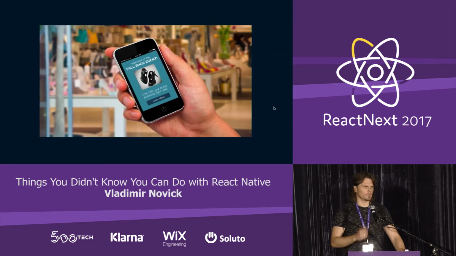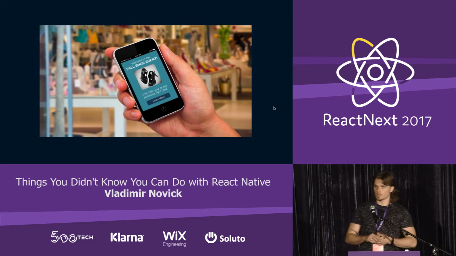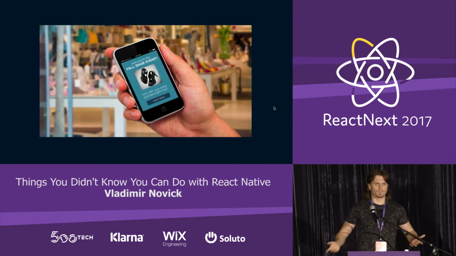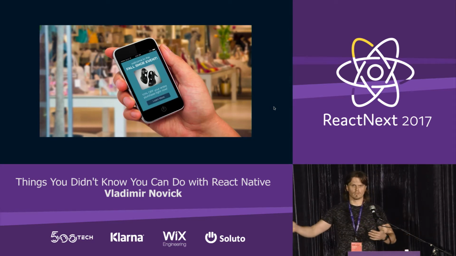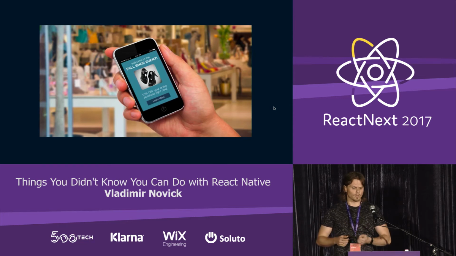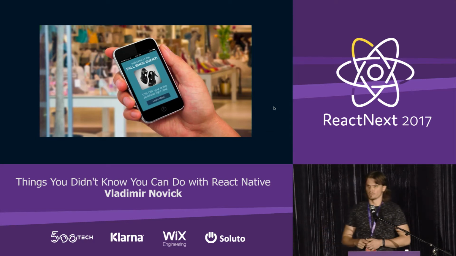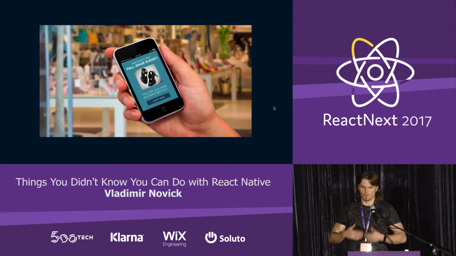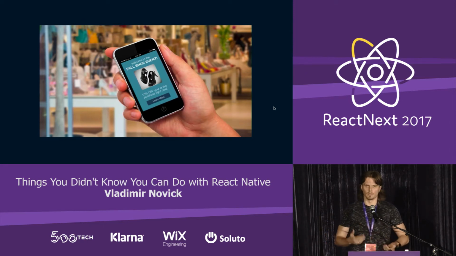For example, this example is from one of the stores that has beacons. You enter the store with the store application. And let's say you choose jeans, and you come to the jeans shelf, you get on your phone a message or notification: these jeans are for sale. And of course, it can go much more beyond simple advertisements.